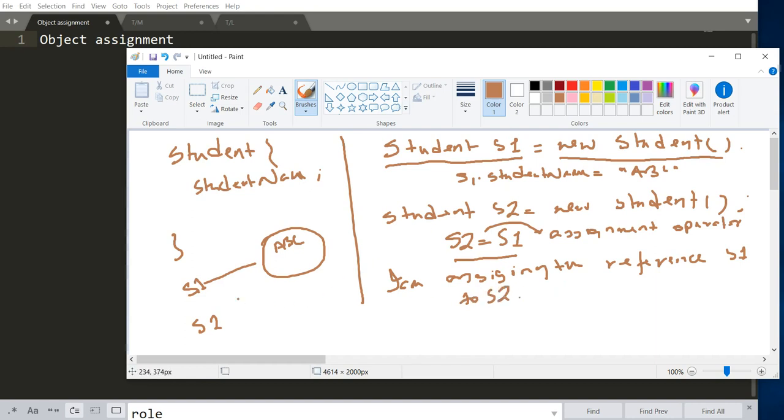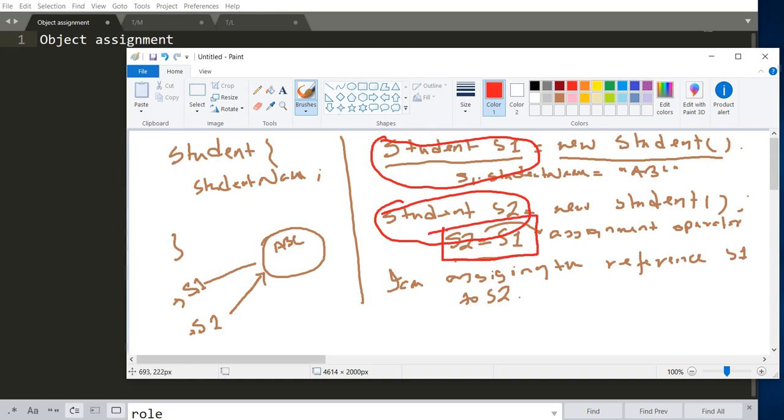Okay, so now what is happening is they are different references, but they are referencing to the same object. That we need to remember. Like in case of this one, we have student s1, this is one reference and this is another reference, and whenever I'm saying s2 equals s1, that means they are referencing to the same object.